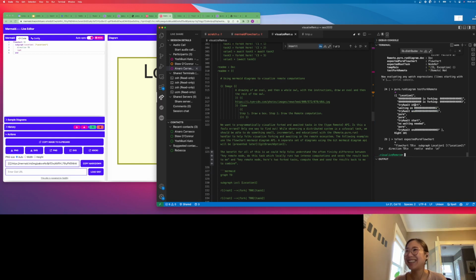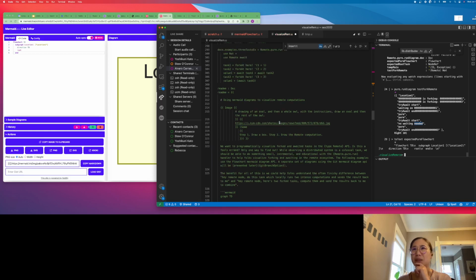Hey, Isa. We have some success. This is great. I love this. Okay, so task 0, the root task, has forked 1. The root task has forked 3. Odd that it skipped 2, but I'm not going to overthink it. We're off by 1. Then it waits on task 1. It ends task 1. It calls start again. No waiting needed because there's no other tasks in the queue. I think that's what that means.